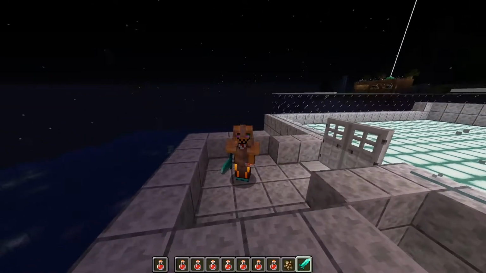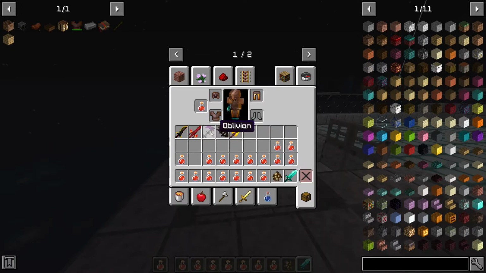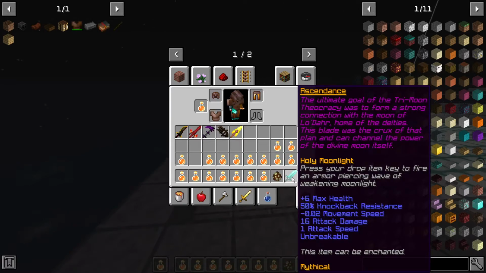Hey guys, back with another video, and in this one I just want to go over all 6 mythical weapons in Drehmal v2.1. We're going to start off with Ascendance.